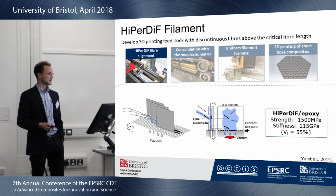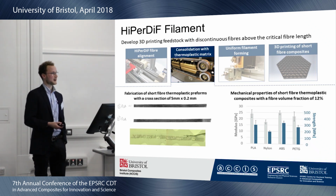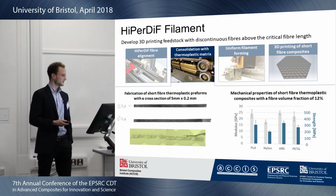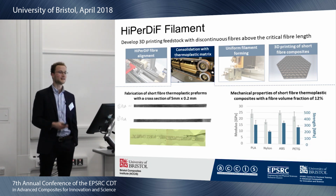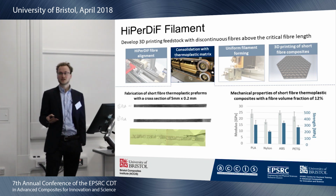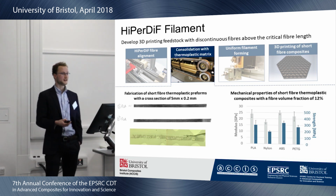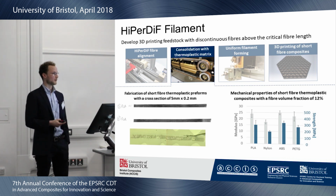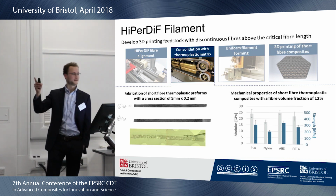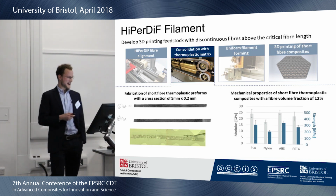The next step for me is to add a thermoplastic matrix. So I looked at PLA, nylon, ABS and PETG as my matrices, and I did an initial study of what kind of mechanical properties we can expect. Now this is for a fiber volume fraction of 12%, which is still quite low, but it's an initial study with prototyping. And we already see quite a good increase in stiffness, especially a high strength. We do reach full strength of our fibers, which SEM photos also show if you come later to my poster. I try to lure you in, yes.